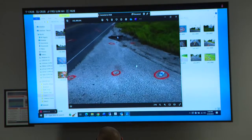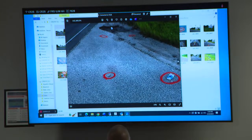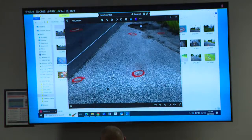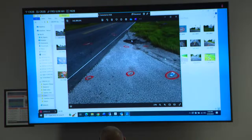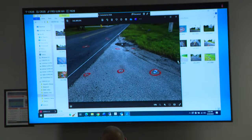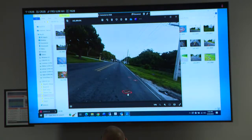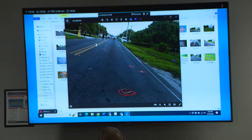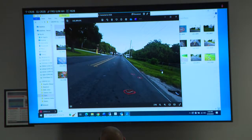What is this item over here to the right-hand side of photo 4892? That is a child's sock. And these items here? Those are part of the passenger headlight. And this is photo 4894, is this one of the shoes? Yes, it is. And as we look further up the road in photo 4894, is that the other shoe? Yes, it is. And is this the backpack? Yes, off to the right.